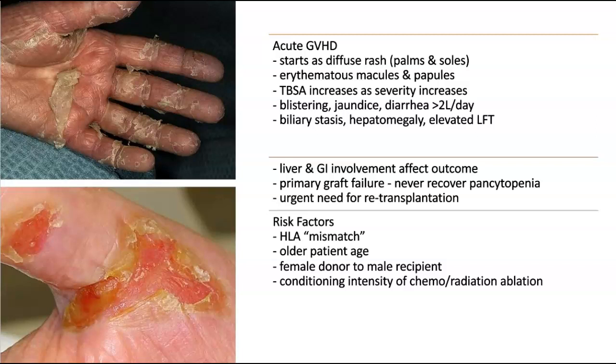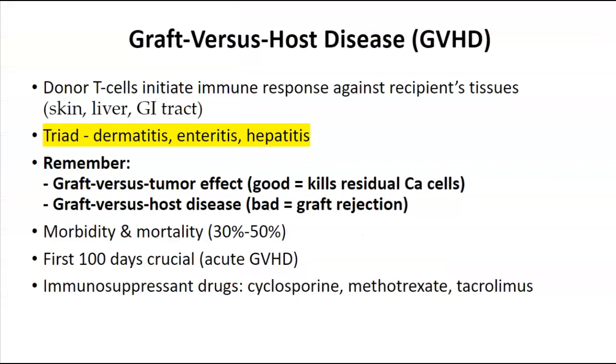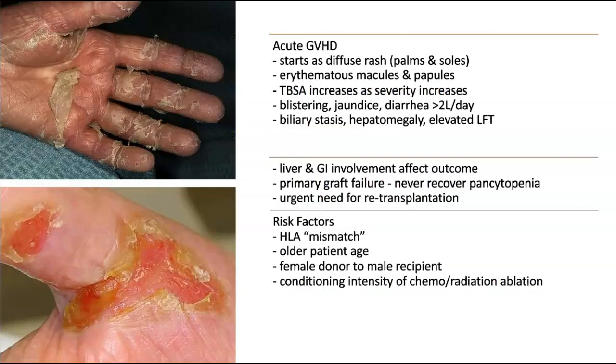So this is a very important thing. The reason why it's so important is because if we are able to get in sooner, like if we can start treating it sooner, they might have a chance. But if we see this and we can't get it under control, the person is going to need a new stem cell transplant, and they may not even be healthy enough to survive it. So there are risk factors for getting graft versus host. One is that you don't have a good match. The patient is older, a female is donating to a male, and basically how good the chemo and radiation was.